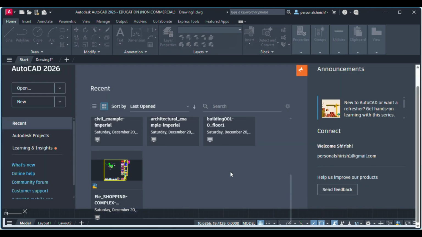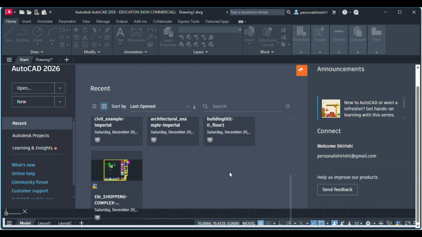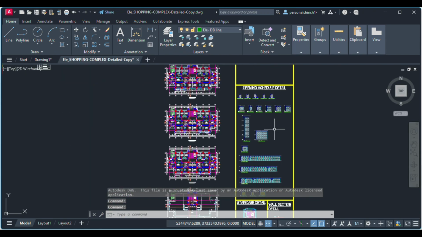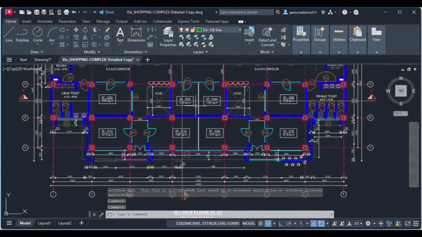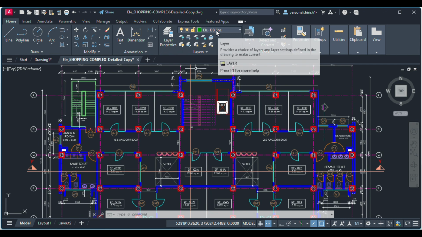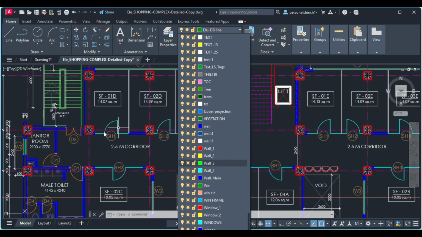Let's try with some of the default drawings that AutoCAD gives you. I have a drawing here. Just to show you a sample, you can take any drawing. For example, I'm going to take this drawing. Now let's say here I have this bunch of layers, but I want to only work with the doors.